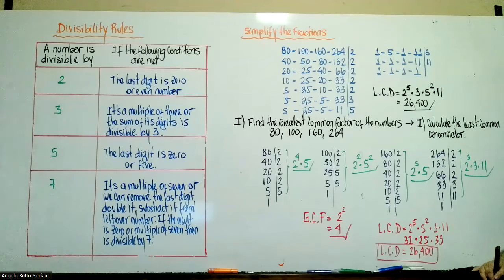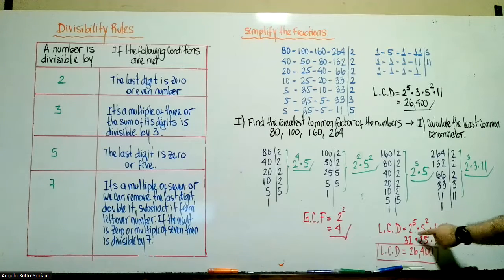En este caso, como les dije, el mínimo común múltiplo es para maximizar las cantidades numéricas. Aquí, en vez de tomar el número que se repite a la menor frecuencia, tomamos el que se repite a la mayor frecuencia. Entonces, miren que está 2 a la 4, 2 a la 2, 2 a la 5 y 2 a la 3. Entonces, el elegido sería 2 a la 5. Y aunque los números no presenten todos los factores, en el mínimo común múltiplo no descartamos el resto de los números, sino que los unimos a la fiesta.